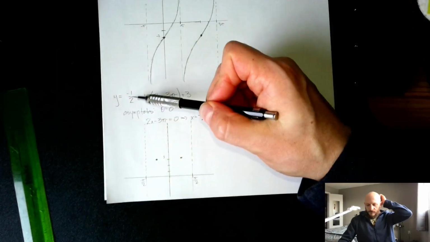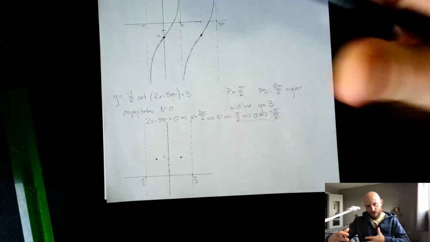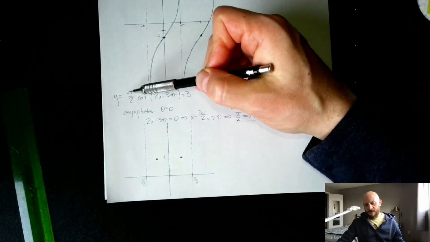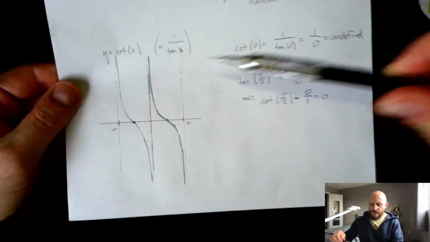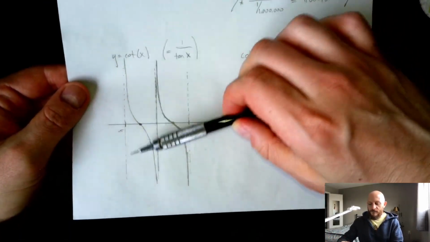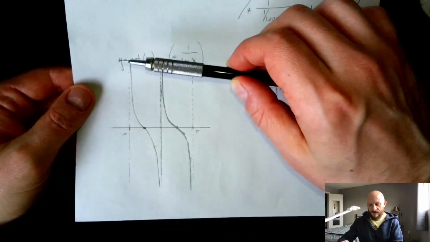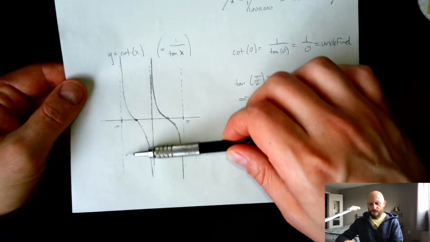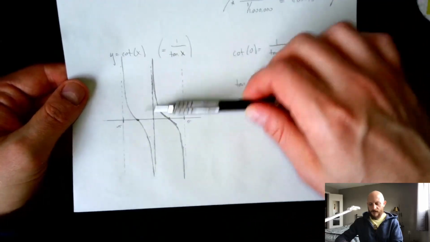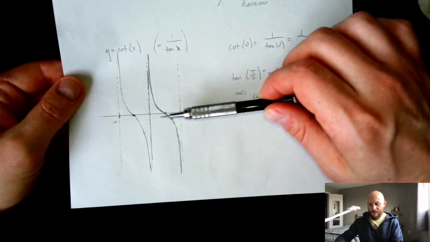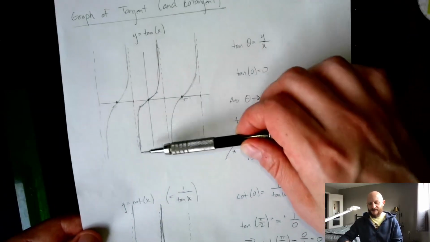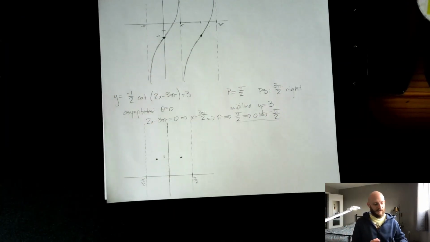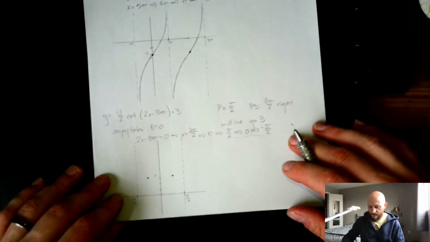All right, then there's going to be this 1/2 factor, which scrunches everything down. But the big thing to note is this negative piece. Because what happens with cotangent when you flip it over the x-axis, which is what happens, the negative cotangent just flips everything over the x-axis. So rather than coming down like this, it starts coming up in this sort of way. But notice that that looks exactly like tangent. So tangent looks a lot like negative cotangent, and cotangent looks a lot like negative tangent.